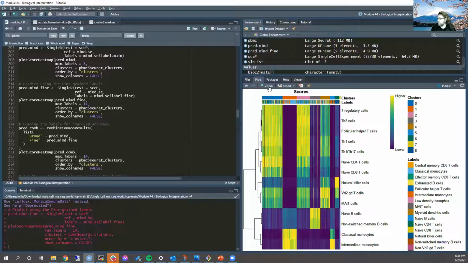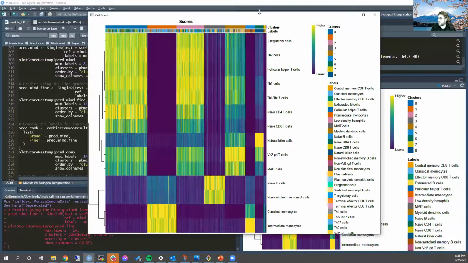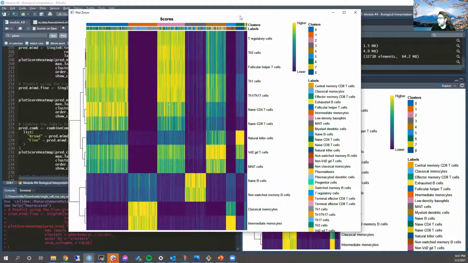Okay, so this one's a little bit more complicated because, again, we now have our fine grain labels. But still, you can see some pretty interesting assignments of cell type for each cluster. One of the things you might notice when comparing the broad and the fine grain labels is that there are some pretty distinct advantages to taking one versus the other.